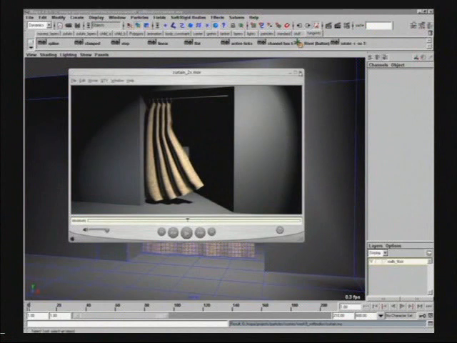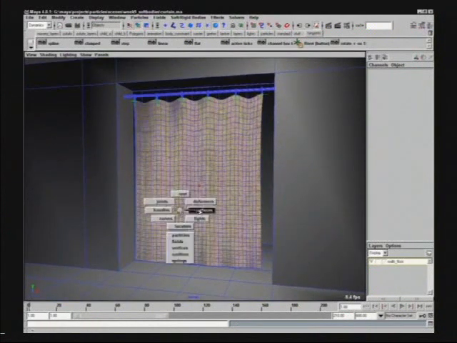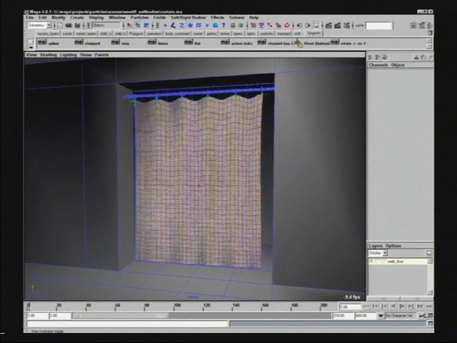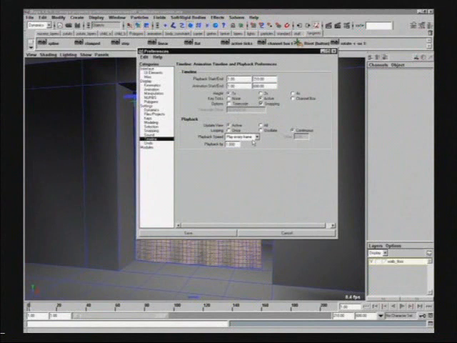And so I have the scene open inside here, and we can see that first of all, with dynamics, you have to always remember that in your animation preferences, you set your playback speed to play every frame, just because the dynamics builds upon itself. And so if you set it to real time, you're going to get a different calculation that's not going to be accurate. And so it's set to play every frame, which means that you can't scrub.